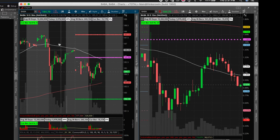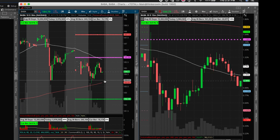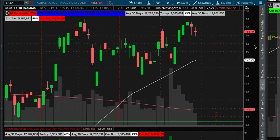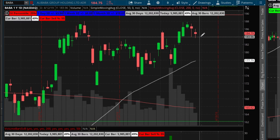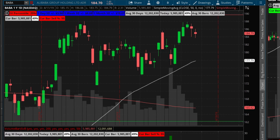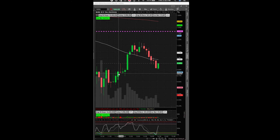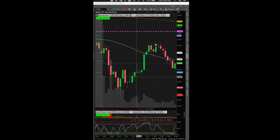On the 30-minute chart, it's been pretty much gapping lower, then leveling off. Today it went lower back to this little support area and then went higher. It's definitely having some issues breaking down below 184, but I feel like once it does break below 184 it will continue lower. This is the time to take this trade. I'm probably going to look to enter at the end of the day — I missed it earlier as I was on calls and had to step away.